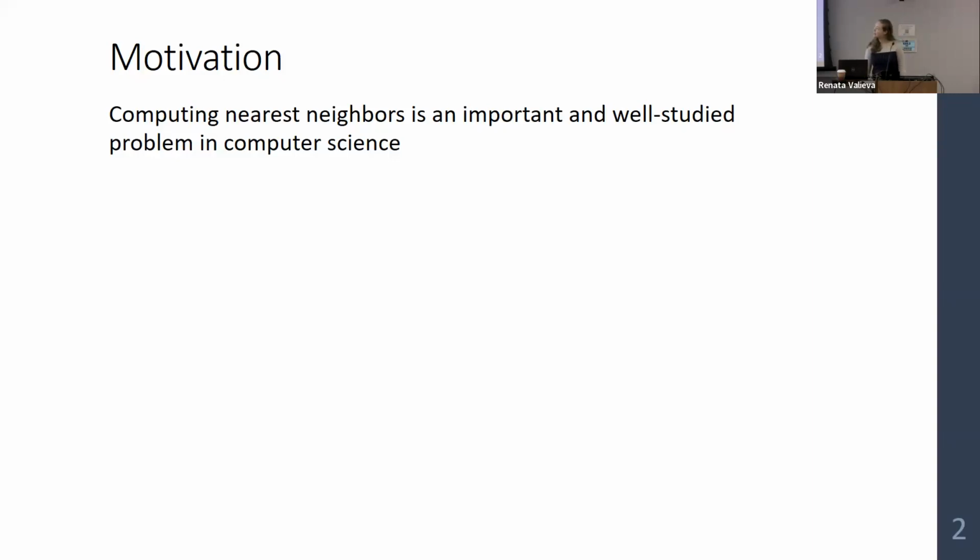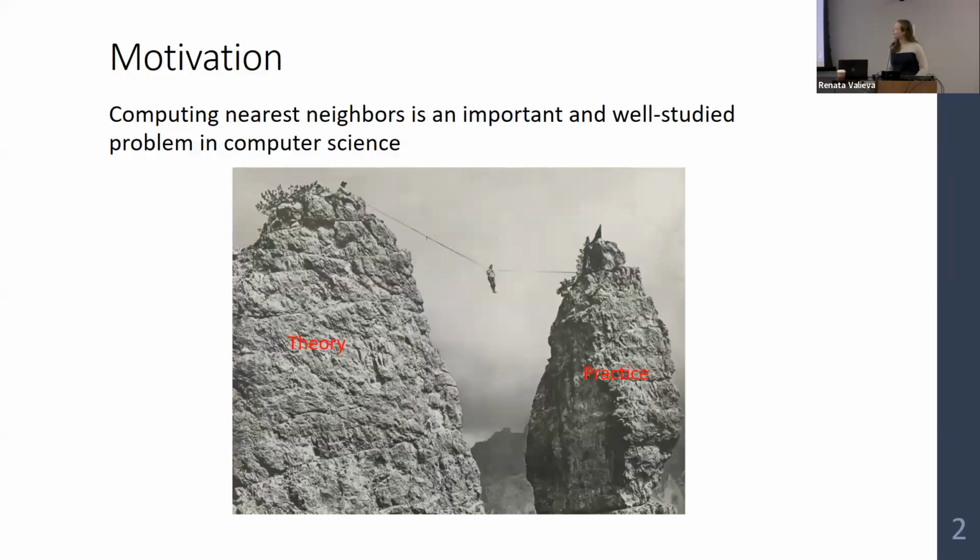So I want to tell you a little bit about why I started studying this problem. I come from a theory background, but lately I've been working on this problem from a much more practical direction. I started working on it in the low dimensional case, where there's some really nice theory and a nice data structure. Then I said, okay, let's work on high dimensions, a natural next step. And I found a picture that looked something like this. The algorithms that had actual guarantees in theory were being absolutely mashed into the ground by algorithms of a very different flavor that did not have any theoretical guarantees.